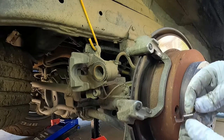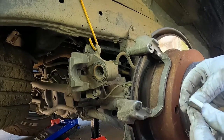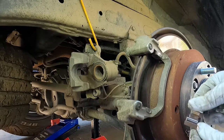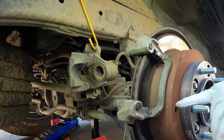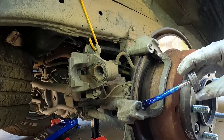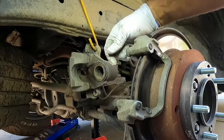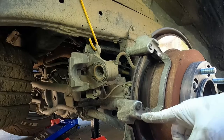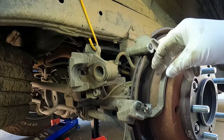Our pads come with the new hardware so we don't need to reuse that. Just figure out which way they go — there's this little channel that goes in here, but this part that sticks out goes on the outside, so this one goes on this side and this one will go on this side, and then of course there's two at the top. I like to put a little bit of protective grease on these little channels — just a little bit in this channel here — that helps protect the metal from rusting and corroding, but let's just snap those clips in place.